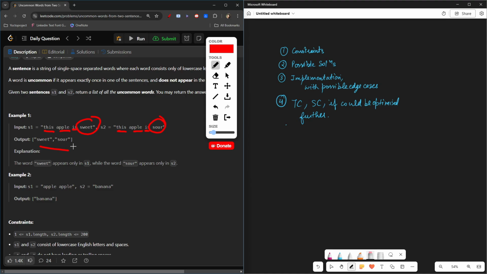So now the first thing which comes to my mind is that for these words, to check whether each is common or uncommon, we can use hashing. So one of the possible solutions is hashing, basically putting all the words in a hash map and maintaining their frequency, because if a word has occurred two times, that means it is a common word, right?